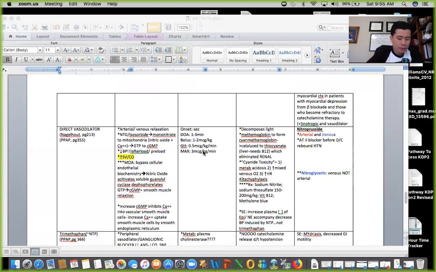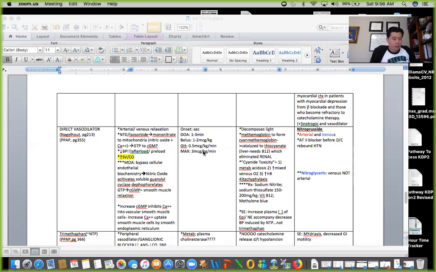specifically in the arterioles. Once released, the nitric oxide activates guanylate cyclase, which is mostly prominent in the vascular smooth muscles, increasing intracellular concentrations of cyclic GMP, which is guanosine monophosphate, which in turn causes calcium to enter the cell and increase calcium uptake. Because of the increased uptake in calcium, we cause the smooth muscle endoplasmic reticulum to produce vasodilation. So that's how these guys work as far as the pharmacological agent.